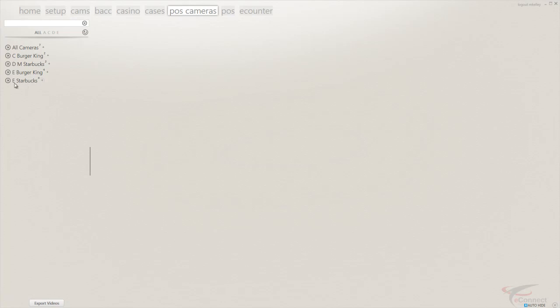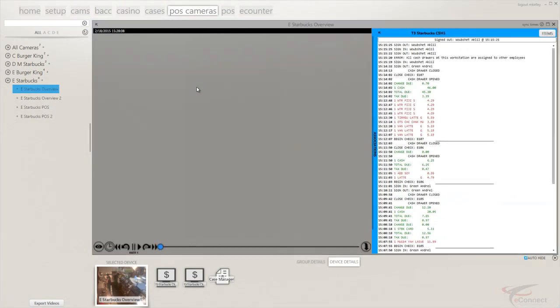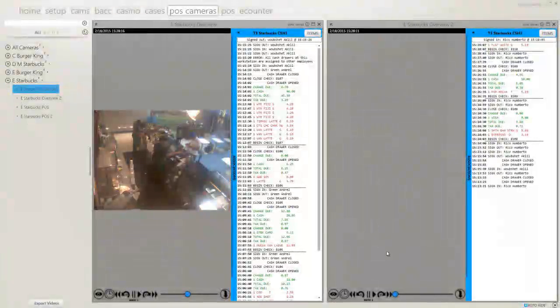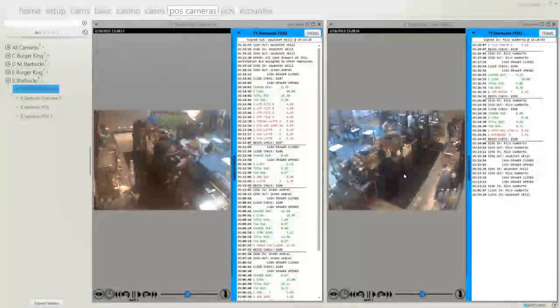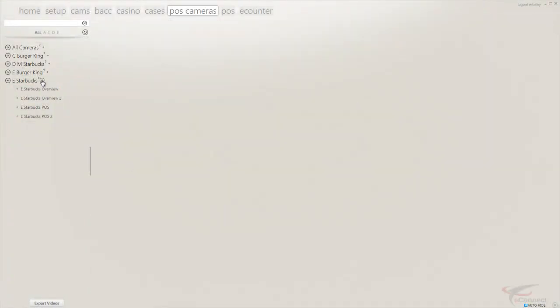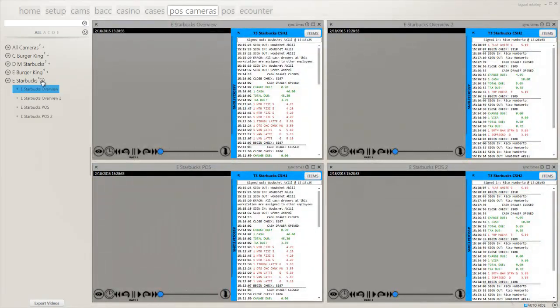When you click the drop-down button on the left or double-click the group itself, all the cameras in that group will be displayed. To add a camera to the viewing area, click the plus sign on the left of the camera name. Or you can drag and drop the camera you want to view. Just keep in mind, dragging and dropping will replace the camera in the viewing area. The third way to load a camera is to click the plus sign at the end of the camera group name. This will add all of the cameras from the group to the viewing area.